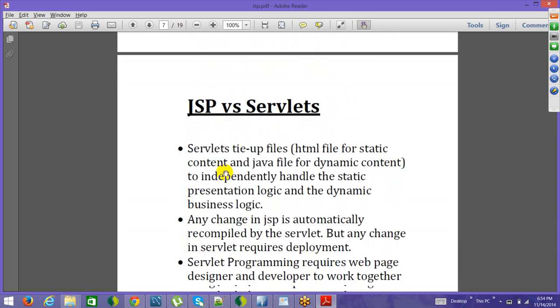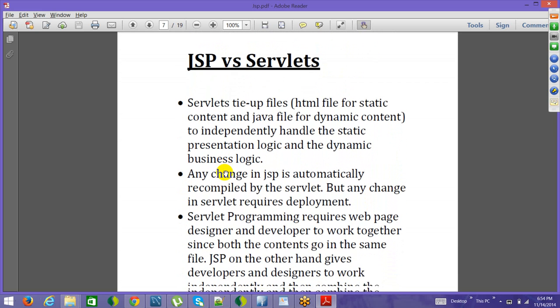Now, if you would have paid attention, I was just saying 5 minutes back that JSPs are compiled into servlets. So servlet is the ultimate thing which is going to serve a request, but JSP is for the ease of the development, where you display how your pages have to appear in a normal HTML way, so that the web designer can also work on it, and you can inject dynamic content into it. The business logic developer knows how to modify some of the tags to make it dynamic, and then that page you include in your code.